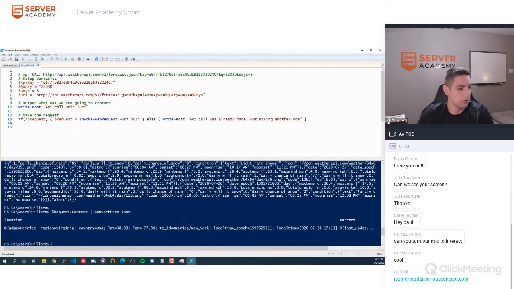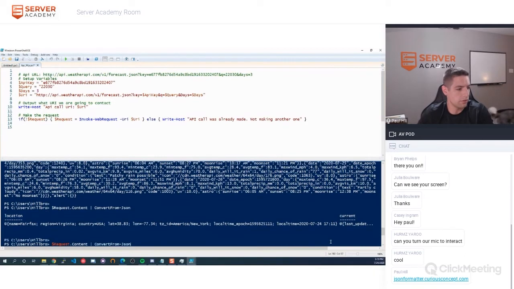Now, it's not that useful like it is right now because we have objects within objects, but we'll get into how to access all of that in a little bit. Another thing to keep in mind is that the data here is not fully shown because it kind of goes off screen. So it appears as though we only have location and then something called current. However, that's not true.